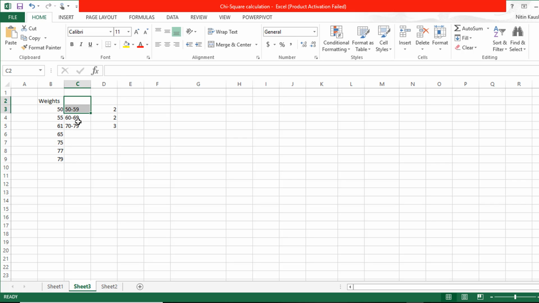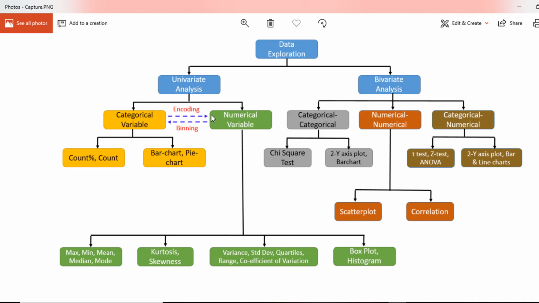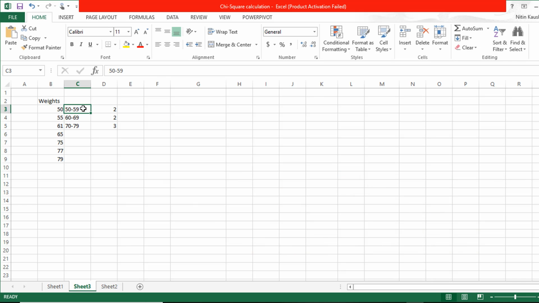So basically we are converting numerical values into categories. Category 1 is bin 50 to 59, category 2 is 60 to 69, and category 3 will be 70 to 79. So we are converting a numerical variable into a categorical variable. That's why we are creating different categories for these numerical values.